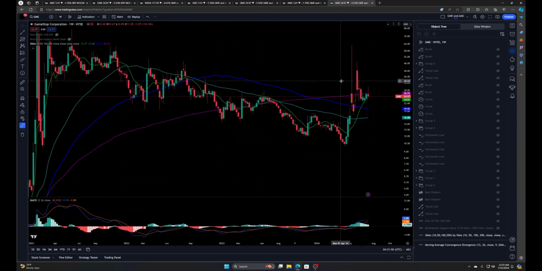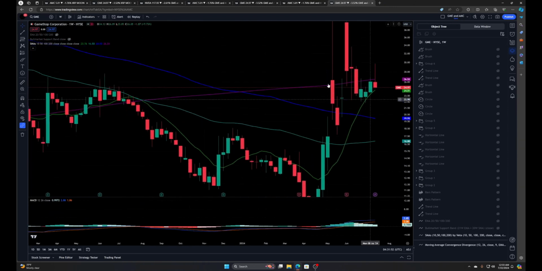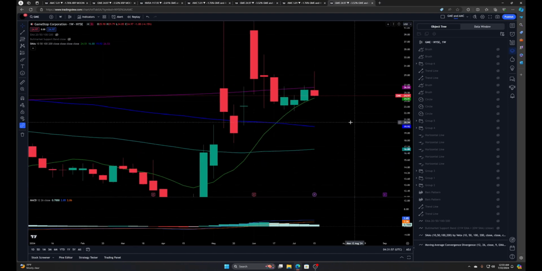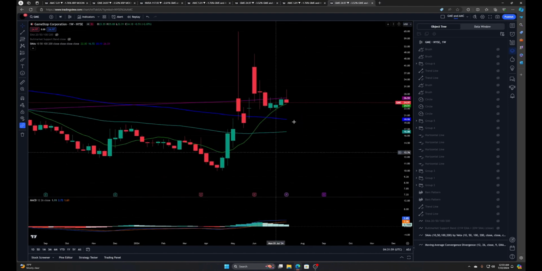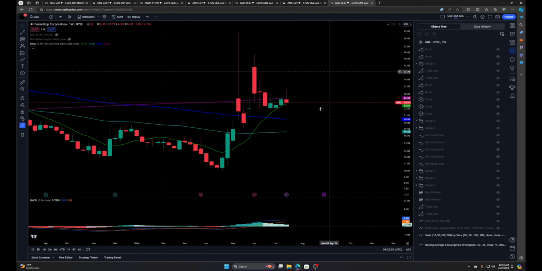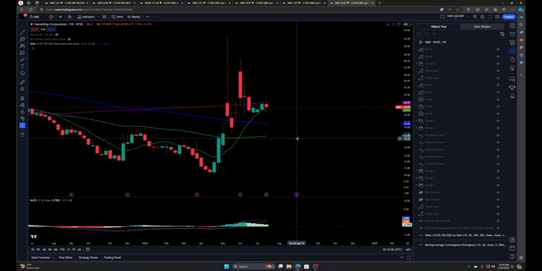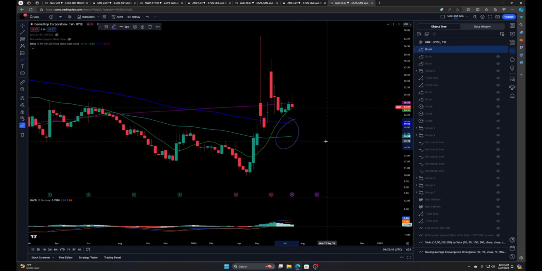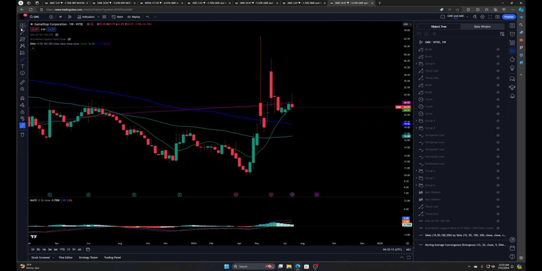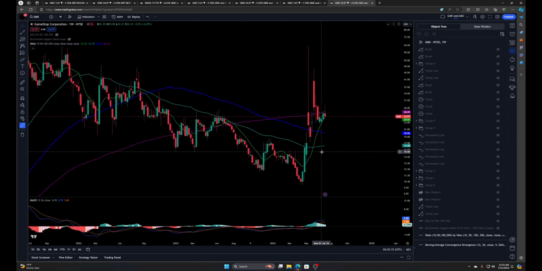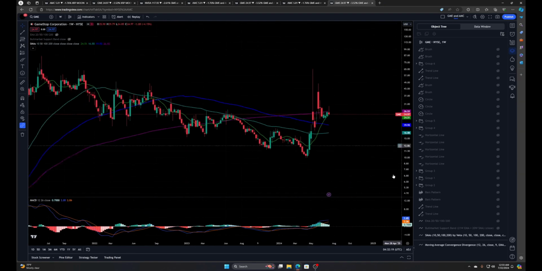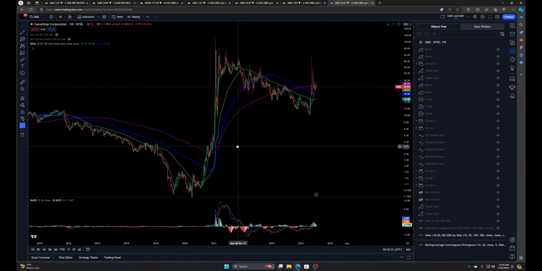GME coming down to rest on its 100 SMA as well. So that's all the way down to 24.51 if we decide to hit that. On its daily, we did get rejected from its 200 SMA on the weekly. I think these are off the table. You're not gonna hit these. I'm sorry, like $19. If we went to $19, it would be such a fire sale. It wouldn't even make sense at that point because it would just be too cheap.